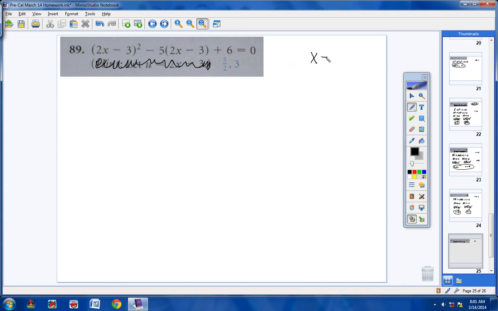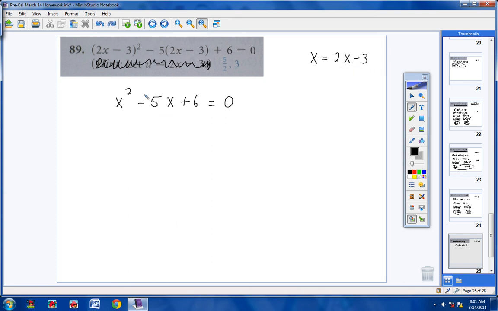I would like to make a suggestion that you let x equal 2x minus 3. And so for that group, I'm going to go ahead and put x for 2x minus 3 squared minus 5, and for this group put an x, and then +6 equals 0. I can do that as long as when I get down here to the end, everywhere there's an x, I go back in and use back substitution and put this back in, okay?